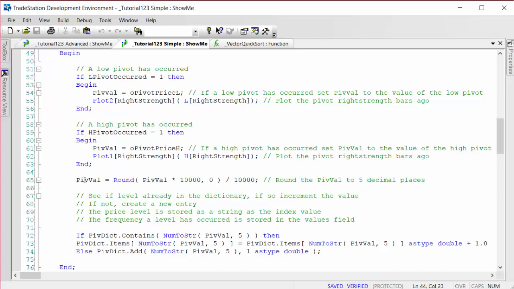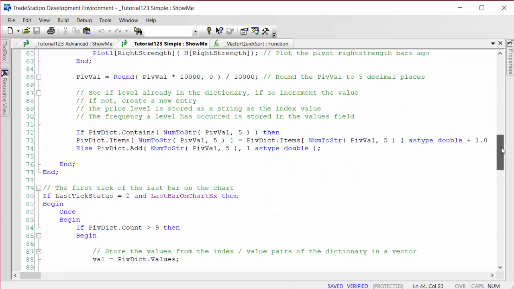Now, I've rounded the pivval down to make sure that we've strictly got 5 decimal places. What we then do, we get to the dictionary, which is actually fairly straightforward. We're saying if pivdict, which is the name of the dictionary, dot Contains. Now, as I mentioned, the key of the key-value pair is the value of pivval converted into a string.